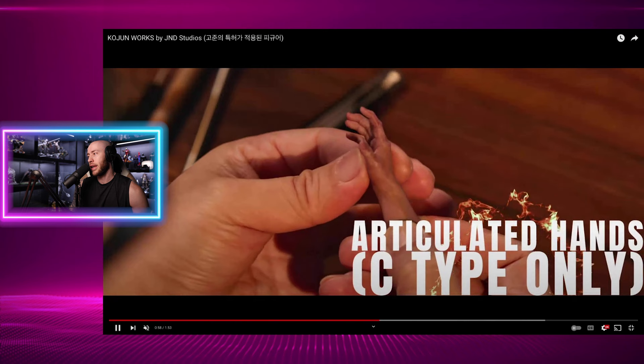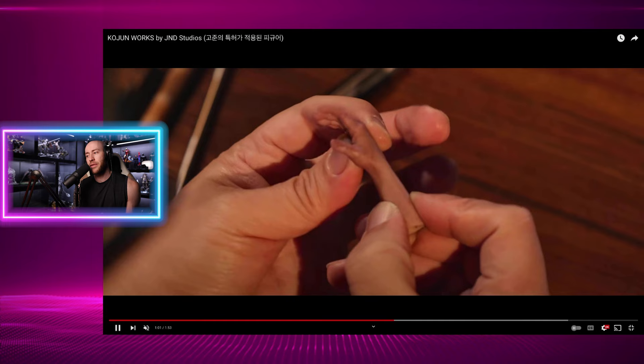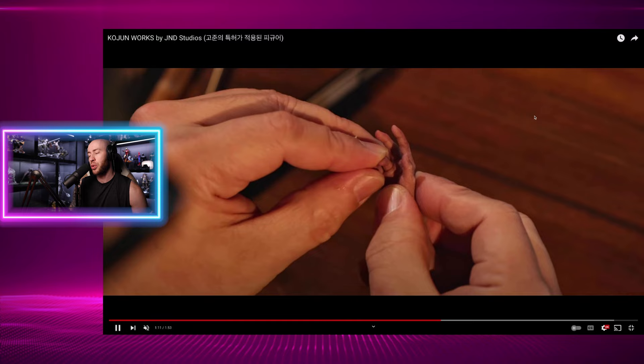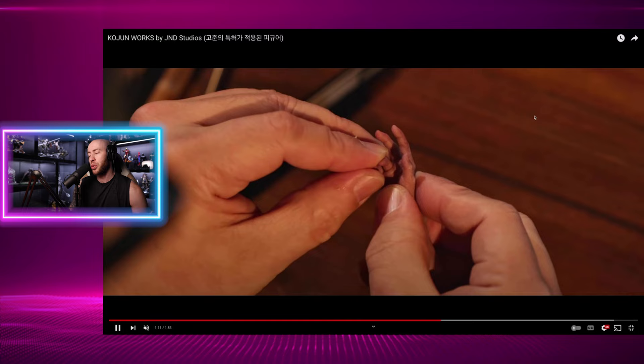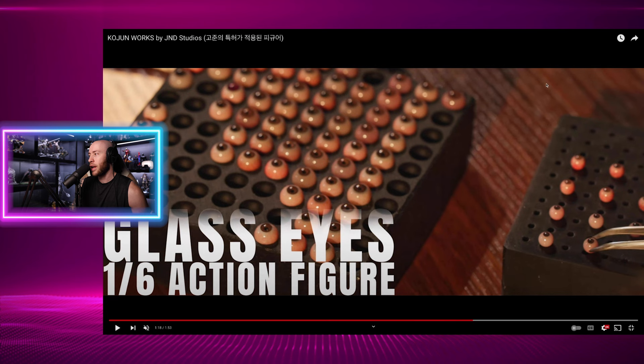We don't have a Joker price, and we don't have the accessories and stuff like that. This is really interesting — we talked about the articulated hands on one of the live streams recently, where you can adjust the wrist and move each individual finger, and everything is jointless in terms of visible joints. All the fingers are adjustable; you can put him in any pose you'd like. That silicone hand is going to do the work. They've got glass eyes, and I'm wondering — these are going to be very expensive — do collectors really need glass eyes? Is this a necessary innovation?